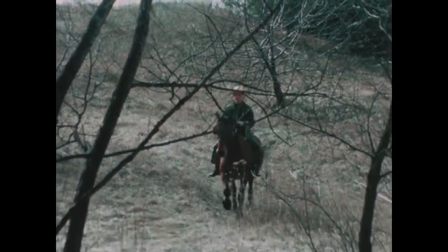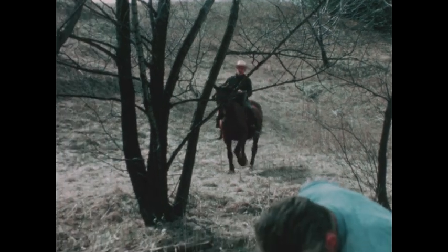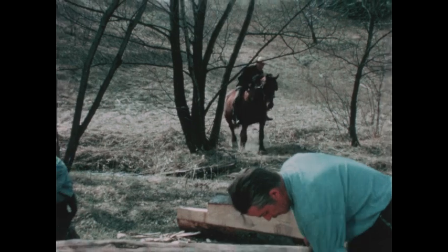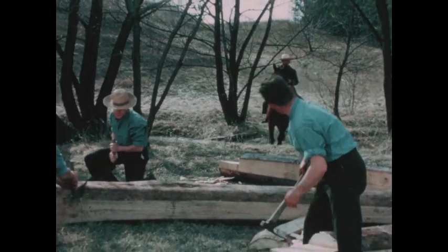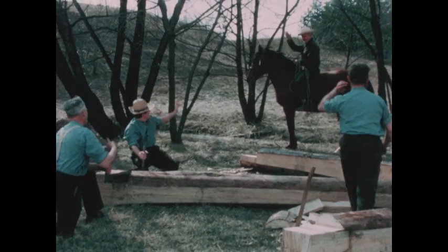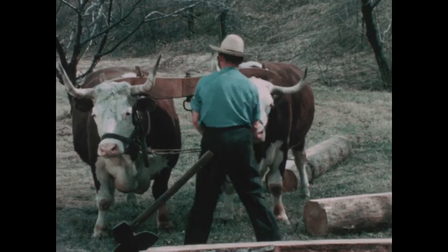There still remained a great deal of work before they would have a comfortable home. The settler had to have help with building his house. Neighbors and friends traveled many miles to help with the construction. This was called a bee, and bees were held for many reasons. In fact, for anything that required community labor.